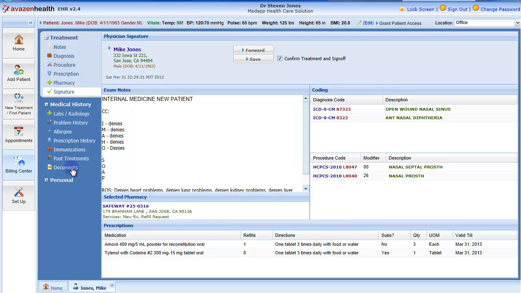And finally, in the Documents section, you can view and upload documents for this patient, including images, x-rays, old lab results, and other documents. Each of these features is explained in more detail in short videos in our video library in the Help tab. Feel free to learn more by watching the corresponding videos.